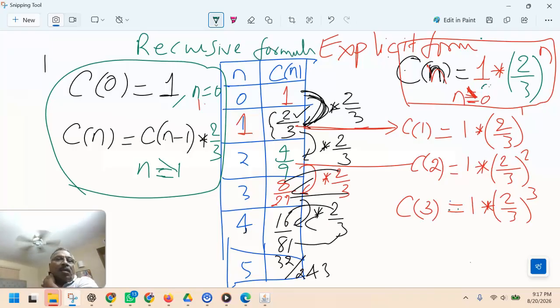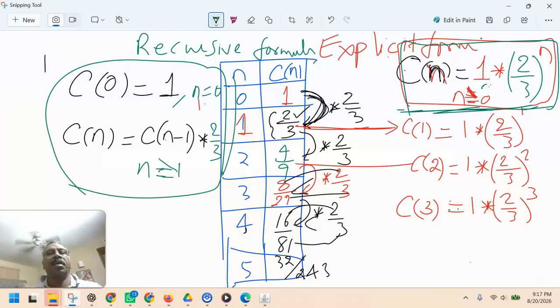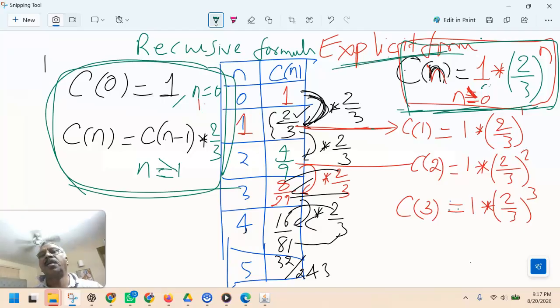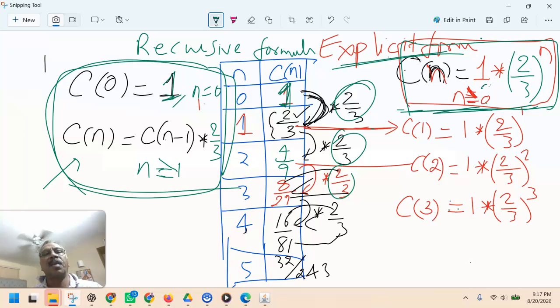And you're done. So the question was, by now we should know what's the difference between recursive and explicit. For explicit, it all depends on the beginning number, and then how many times you multiply these two things. But in the recursive, you have to know the beginning, of course, and then after that, the previous term is multiplied.